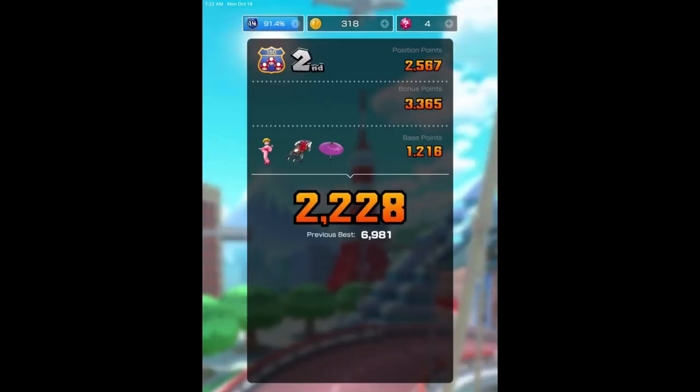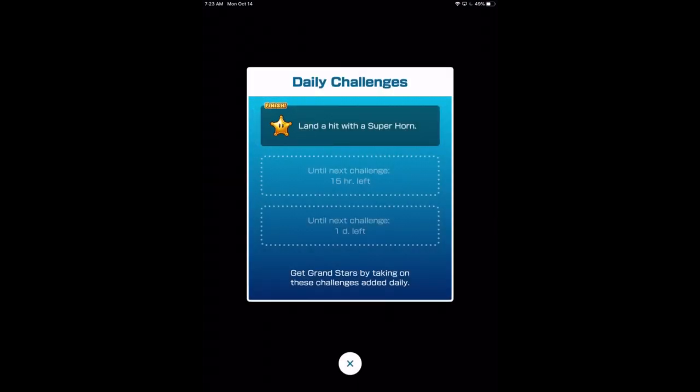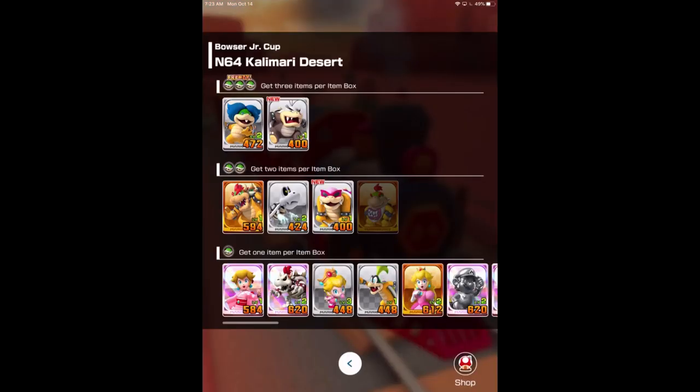Maybe the game wants me to try a different track. So I'll go back to Calamari Desert, is it? We'll go back there. We will try to get a better score there because I'm pretty sure we could. And we get another grand star for all of our troubles. So at least we're making progress with each round. That's nice. But back to Calamari Desert.